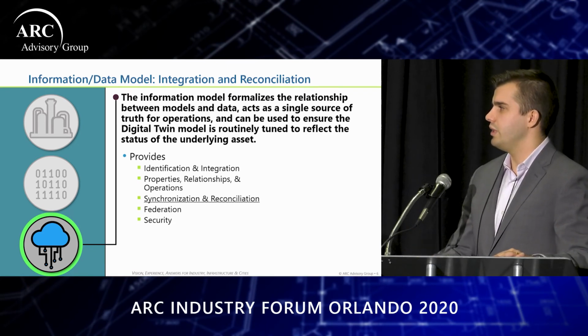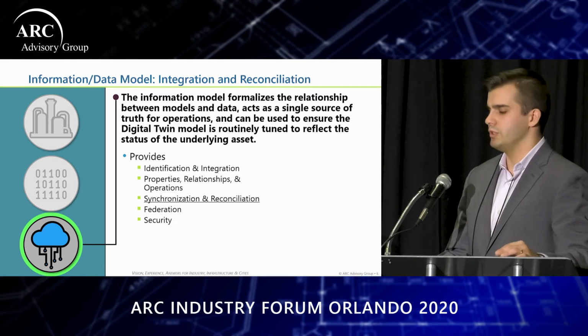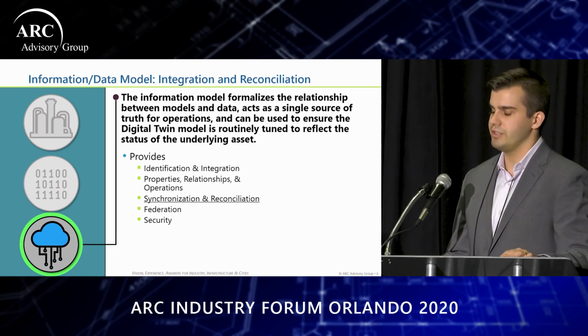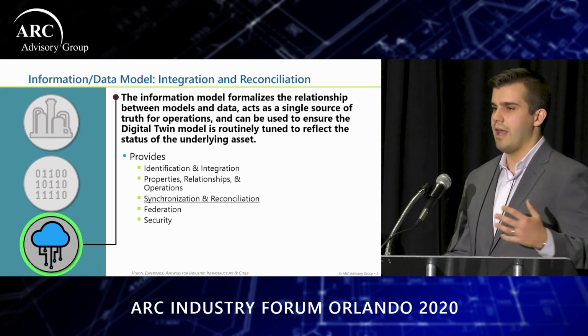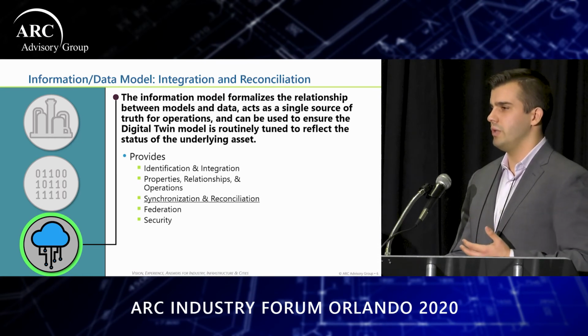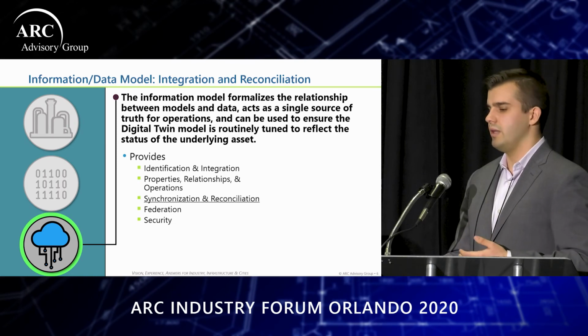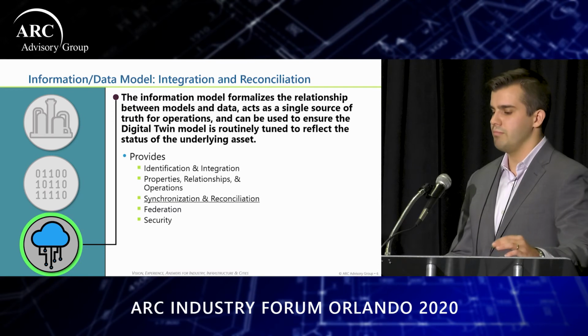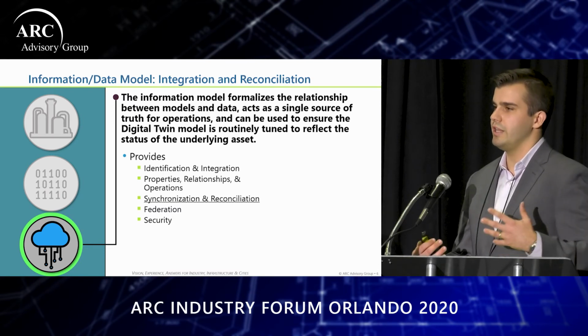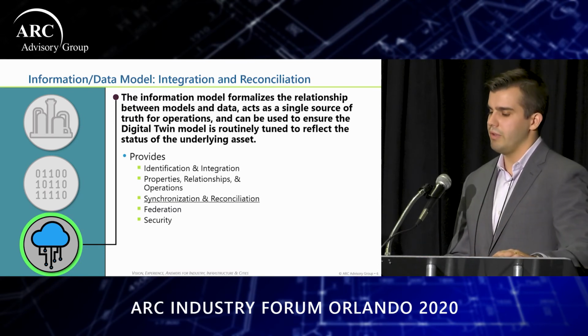And then a key point here, which is something that was a point of a lot of discussion, is the idea of synchronization and reconciliation. And so this is, how do you make sure that the models of your digital twin are always up to date and reflect the underlying asset or process? And so the information model can be utilized to help facilitate that using the data that's coming in to augment the model that you have.